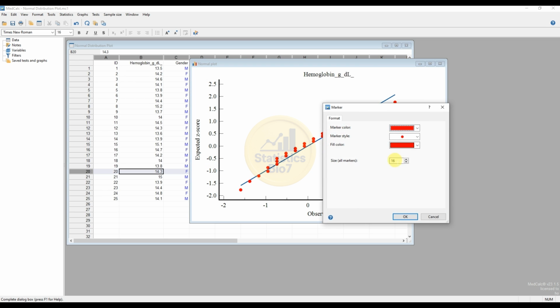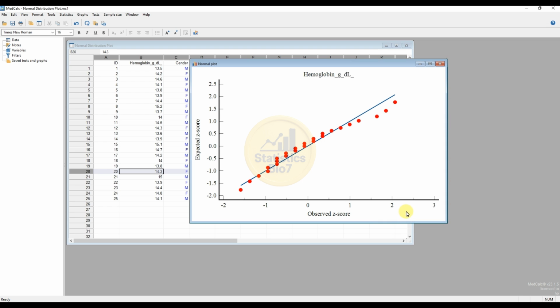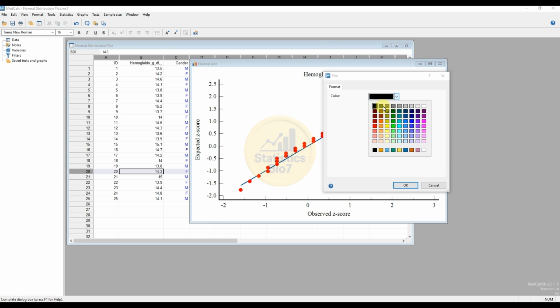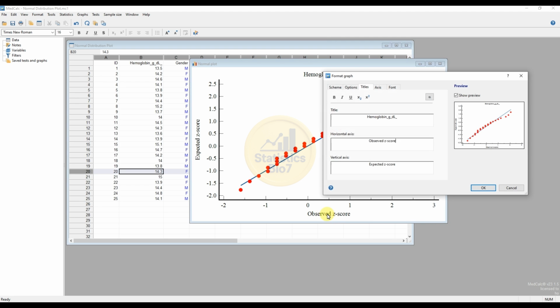If you increase the size, the markers get bigger. For text, right click, Format text, and in the color options choose any different color, then okay.